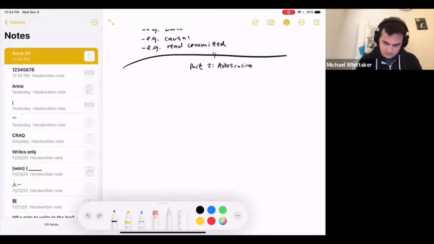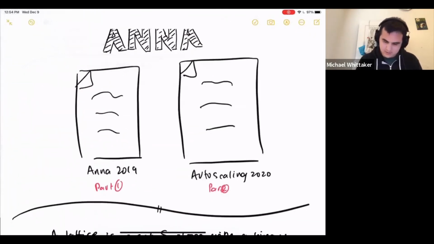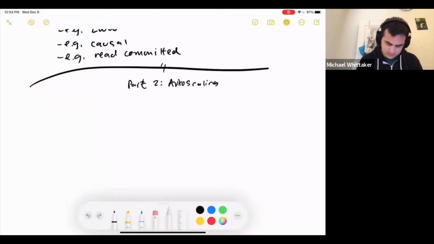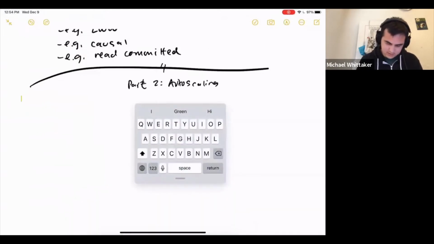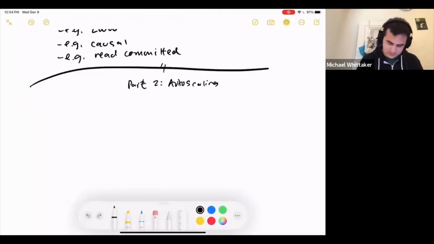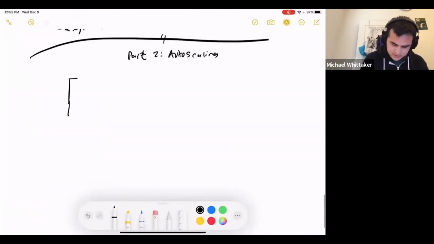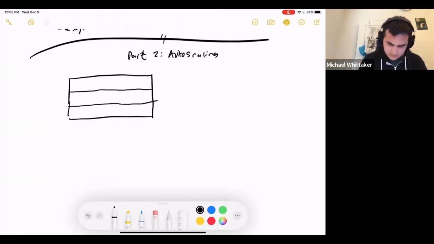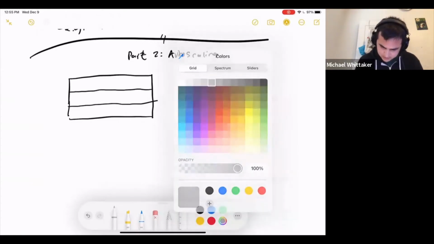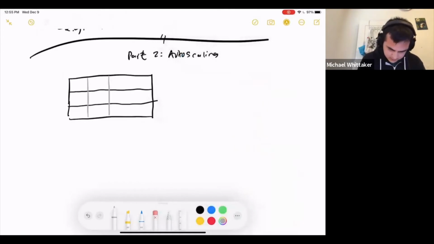So let me paste this in. Paste. No, that's not what I want. Paste. No, why is it doing this? Okay. Well, I'll just draw it again. Okay. So I'm going to use these little diagrams, and I have to explain what they mean. Okay, so this thing, let me choose a different color here.